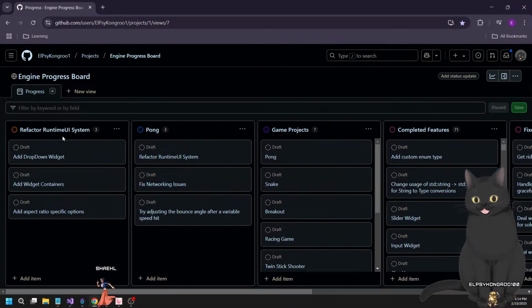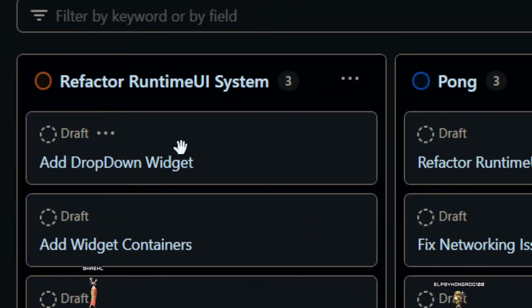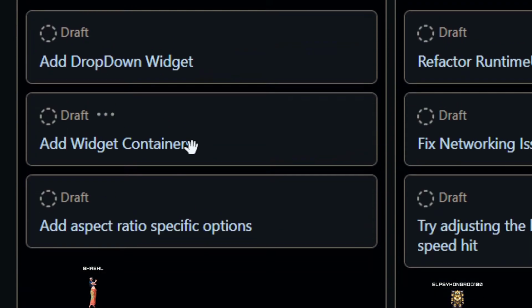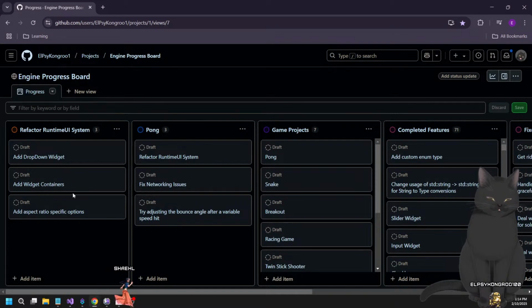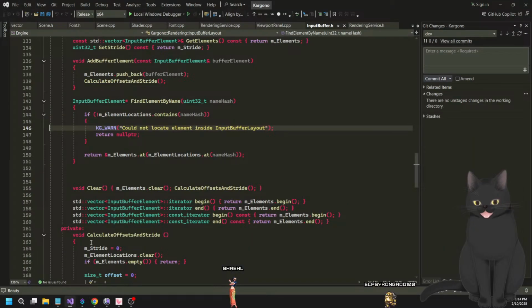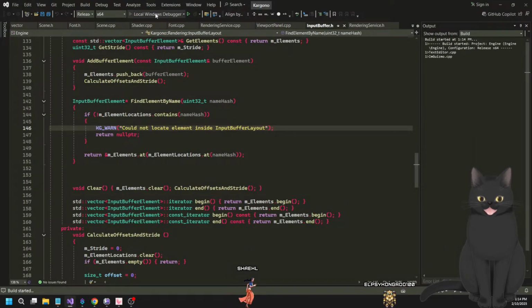Today I'm just going to keep working on the drop-down widget. I don't know how far along I'm going to get, but I'm going to try and get it rendering hopefully today. Should be a 3-hour stream, so we'll just see where that goes. Still just a few more things left with the UI, and I'm hoping maybe this week I'll finish it. Trying to think of anything else I should mention before I start showcasing the changes I made off stream. Yeah, I think that's it. Let me run the engine where it's at currently, and then we can take a look at the changes together. After that, I'll get into maybe the code commits.